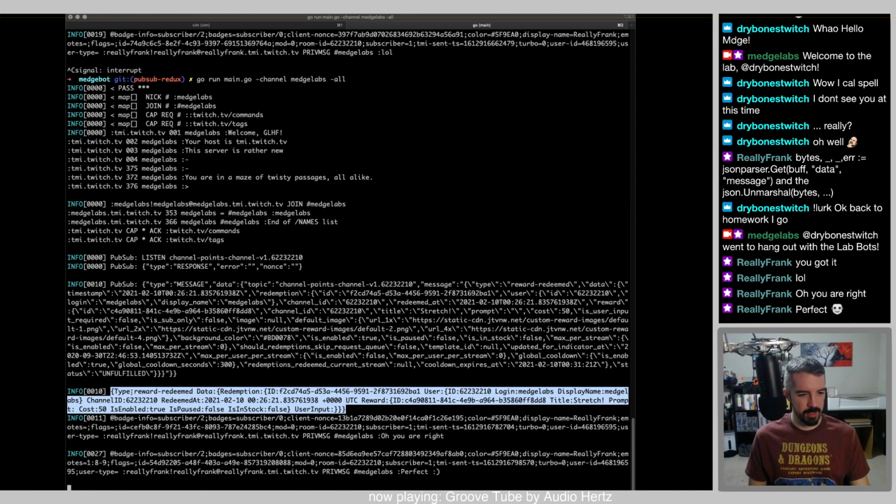So we end up with type, data, user, which is good, redeemed at, reward, title is stretch, prompt is nothing, cost is 50, is enabled is true, is paused is false, and is in stock is false. Okay, that's interesting. And user input is empty. It works. Holy shit.